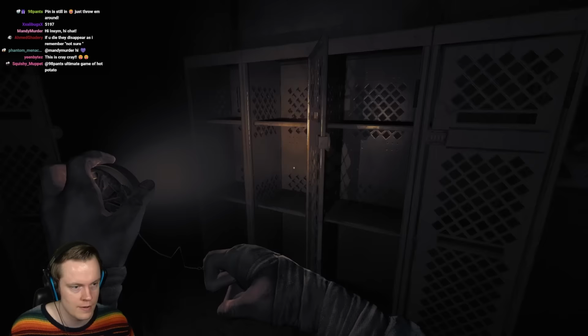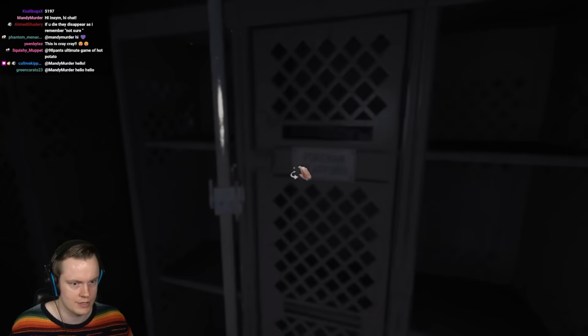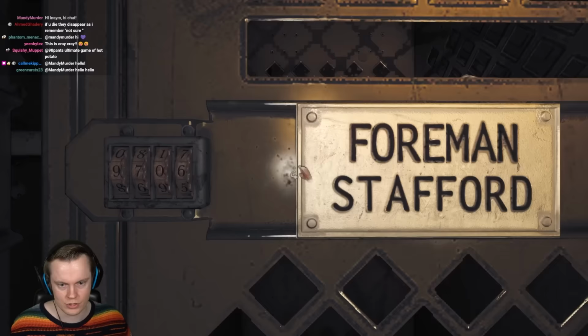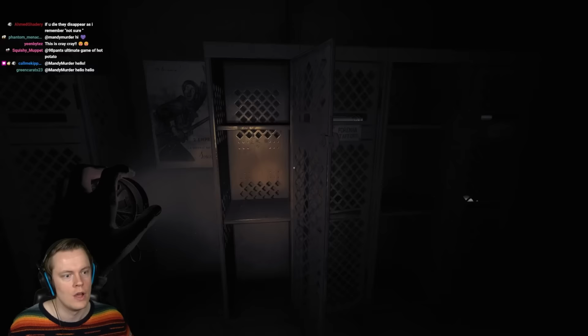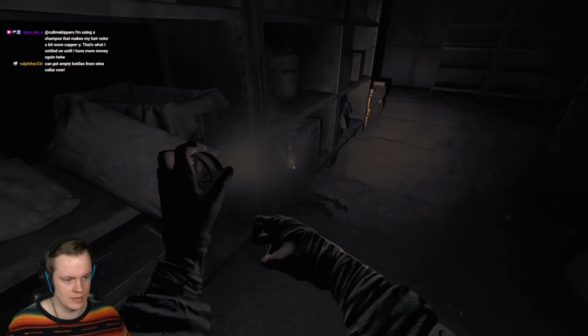Wait. I can't open these. And then we have Lambert, which is the only closed one here. And Stafford is gonna be 9706. And that gives us the thing which will allow us to continue in the prison. Because with this we can open the vents, which unlock so many new areas. The music seems to indicate that that was a very important thing that I just did.